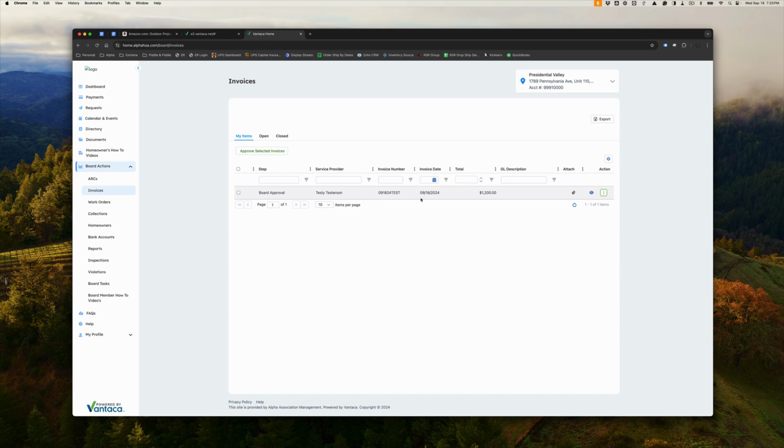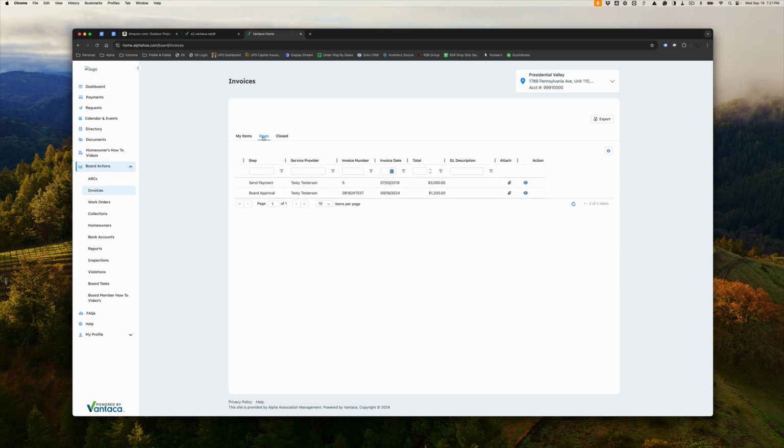These screens are a lot of the same depending on where you're bouncing around, so I'm not going to spend a whole lot of detail going in depth on it. This is more just to navigate the actual invoices. So right here you will see my items. This will show all the open invoices that need to get approved, or you at least need to look at and take action on.